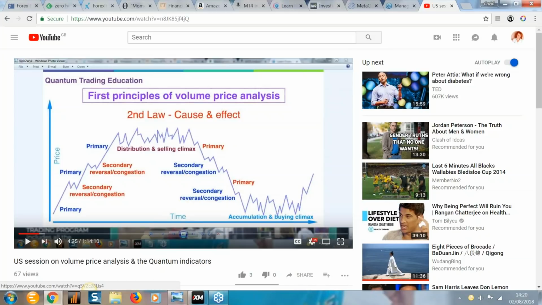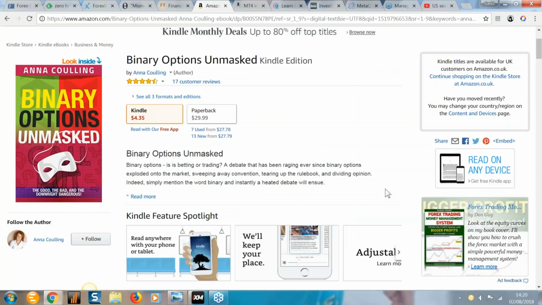Now, I also mentioned very quickly the C states of the market. So this is a typical price cycle that we have here. And the C states are a way of describing different elements of the price cycle. It was a concept that David and I put together ourselves, based on our observation and our knowledge of price action. We began to explore this in this book, the Binary Options book. And even if you don't want to trade binary options or aren't even interested in options, that's where we explain the concept for the very first time.